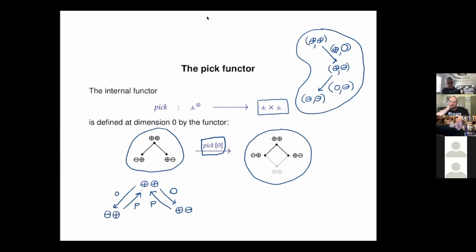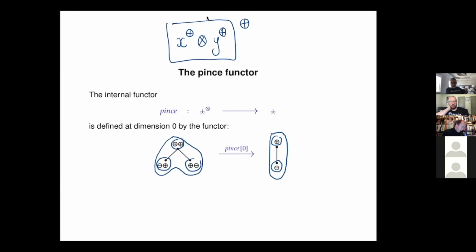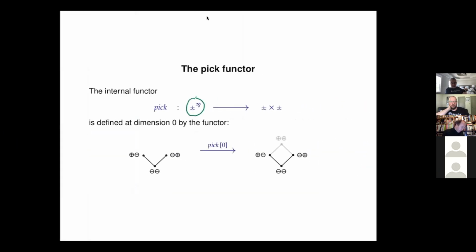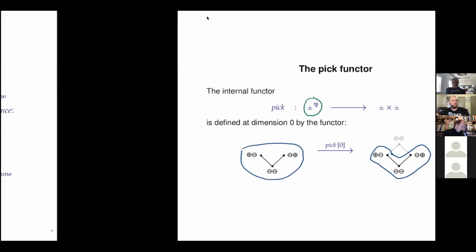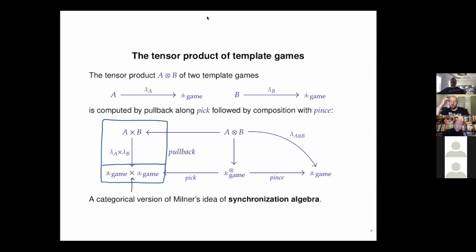So they are the kind of secret rules of the game. I represent that way because, in fact, with one edge, I represent these two edges, yes, OP. And maybe just to show you the co-tensor, sorry. The co-tensor is just the opposite. It picks the other position. Okay, so this model is basically the alternation rule in games. And by the way, in order to define A tensor B, what you do is a pullback, which means you pick. I mean, this is what you were saying, I think.